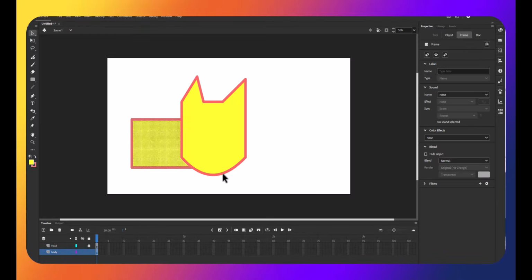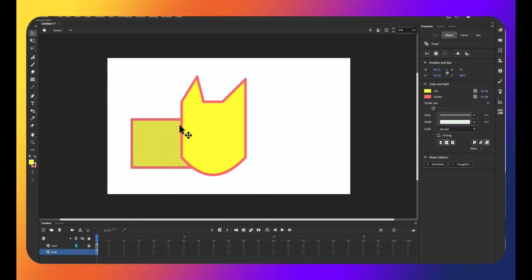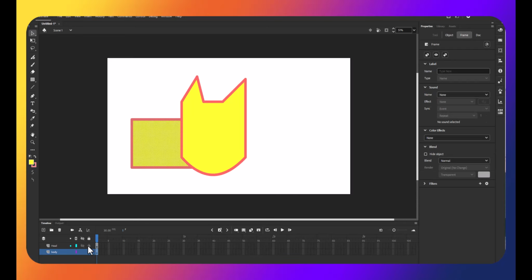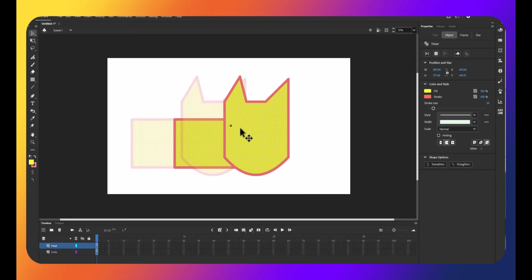Okay. Because I'm not happy with the shape at the moment where it stands a bit to the left, so I'm just going to highlight both. But oops, I cannot highlight them both because one of the layers is already locked. So I need to unlock it first. So I'm going to click on the white area here. I'm going to highlight them both, and then I can actually move them.